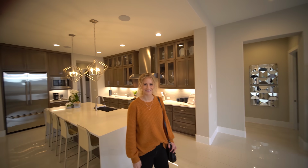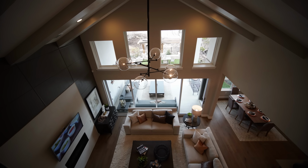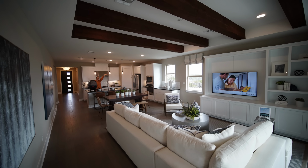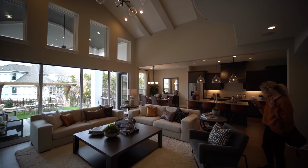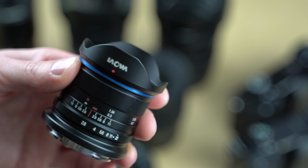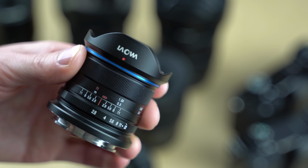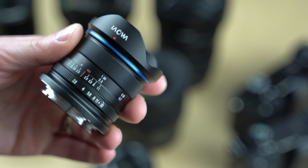And what's nice about this lens is that it is very, very sharp, even in the corners. It also goes down to f2.8, so even if you have not a whole lot of light, it still does remarkably well. It's well designed, well made, pretty compact, not overly heavy. It is a manual focus lens, so you don't have any autofocus on it whatsoever, but I prefer this lens over the Sony 10 to 18mm. It's also pretty expensive for just a manual prime. It comes in at around $500, but it is cheaper than that Sony 10 to 18mm.